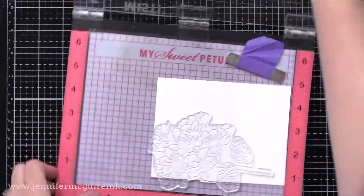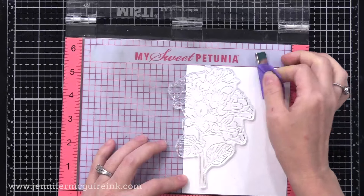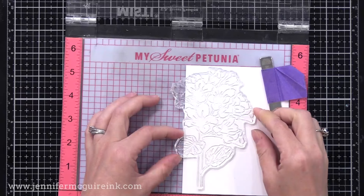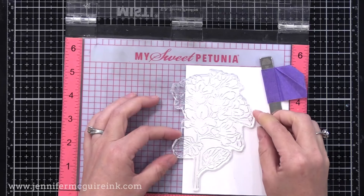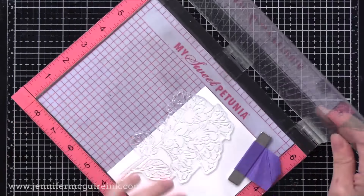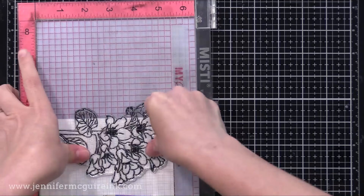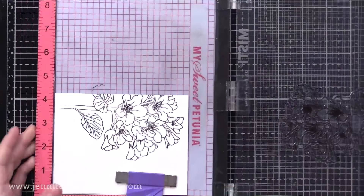I have a bunch of white note cards that are four and a quarter by five and a half inches, top-folding, and I'm using my stamping tool since I'm going to stamp this many times. I'm positioning the flower over to the left — don't worry that it doesn't reach to the bottom; we'll fix that later. Once positioned in my stamping tool, don't remove it when you're done — you'll see why in a bit. On most of my cards I'm stamping this with Altenew Obsidian Black ink. You could do a color, but I think it's more impactful if this is black.